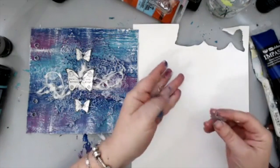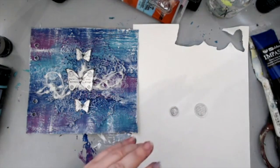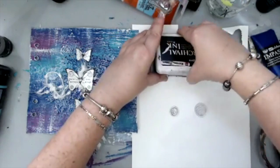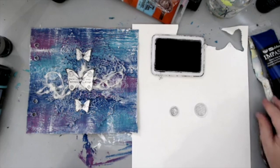Okay. So this is really easy. You could even stamp it with your hands, but you don't have to. I have just some archival ink. Any black ink would work. Just make sure that it dries fast, so that way you can easily, quickly cut it.